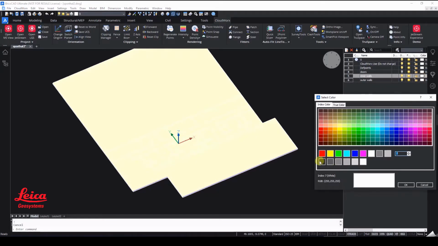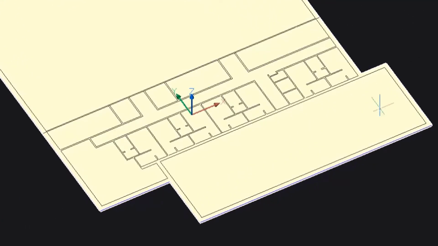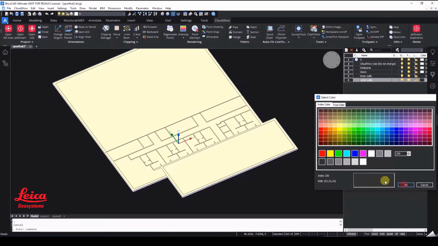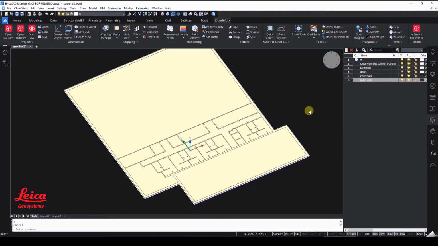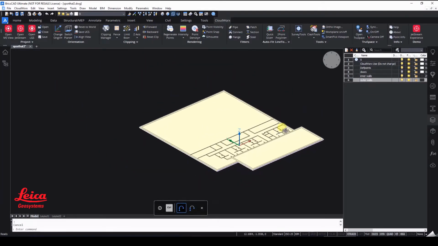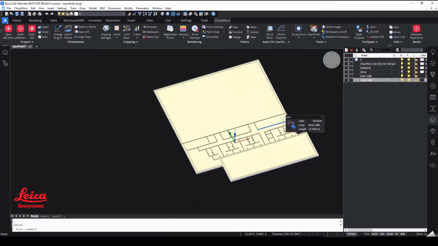And then we can select that and we can start the extrusion process. So we're just going to change the color. There you go. You can now see the line work has appeared on top of the floor level. And what we're going to do, as I said before, is make sure we select all of that information and extrude it up to the relevant height using the details from the point cloud.